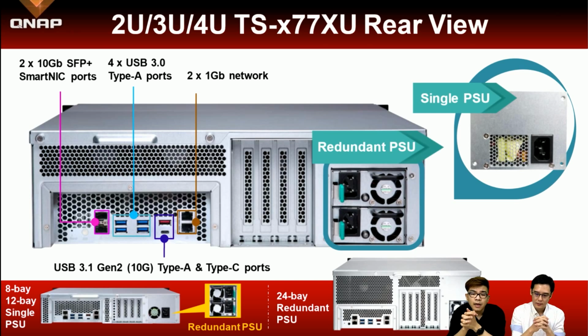Yes, right. Okay, and here for the 2, 3, 4U NAS, we have USB 3.1 in Type A and Type C. So for Type C, I think Mac can use this. Yes. Okay, and the other parts are the same. Like we have 10 gig SFP, USB 3.0 in Type A, and 2 1 gig network RJ45 ports. So that'll be the rear panel.